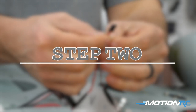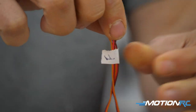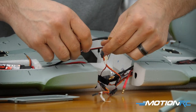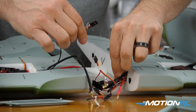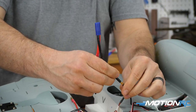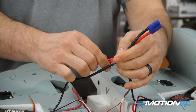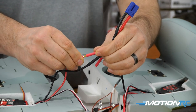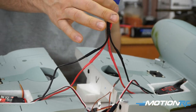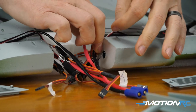A useful tip: add tape labels — 'A' for aileron, 'F' for flap, 'T' for throttle — so connections are easy to identify inside the fuselage when plugging into the receiver. Make connections: one Y lead for throttle, one for flaps, one for ailerons, and the tri-lead for landing gear. The EC5 Y adapter has two black and two red wires — connect black from each ESC to the adapter's black, and red to red, so both ESCs run off one 6S pack.